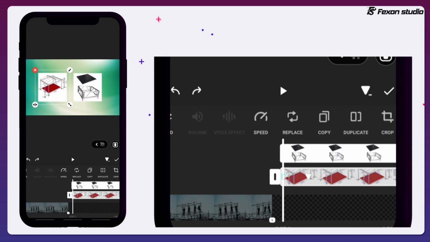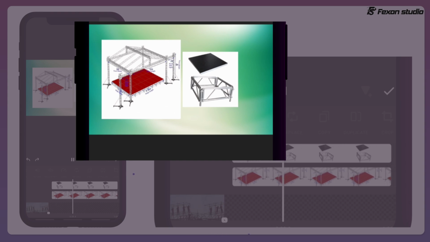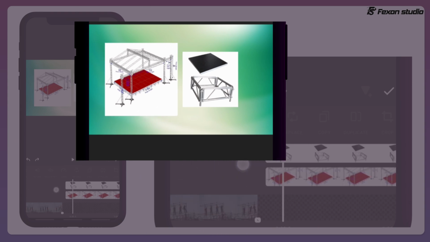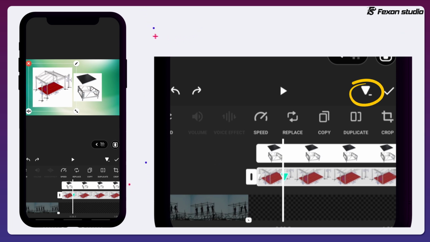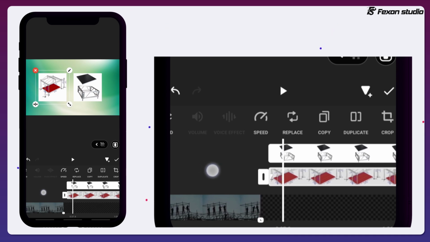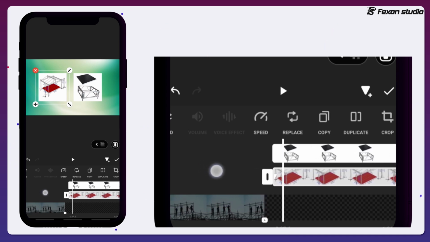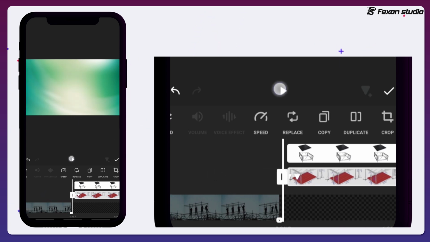Now, when you play this, you have an idea of the speed, so you know whether you increase the keyframe location or reduce the keyframe location. So it seems pretty slow, so I have to reduce the keyframe location. So when I come to the other keyframe, I'll remove it. It returns back to the original size. I'll reduce the timeline a bit and then increase. So this way I've reduced the animation to make it faster.